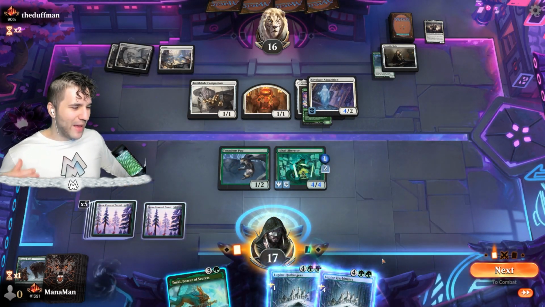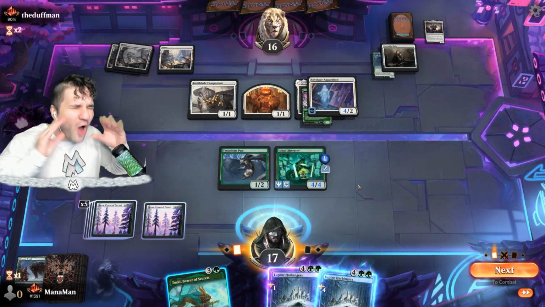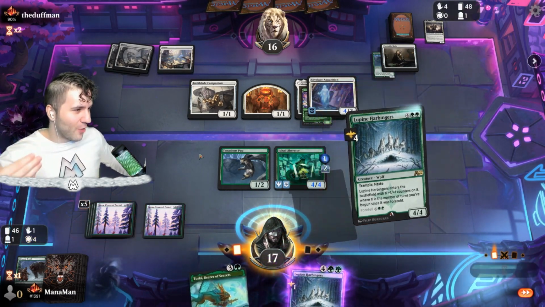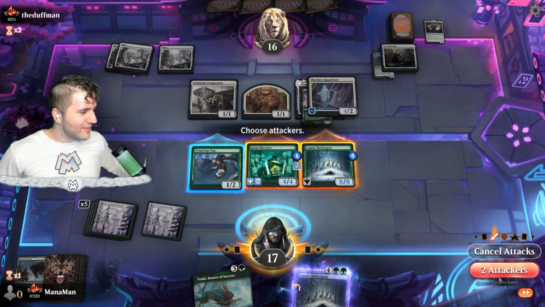Now we got a Toski. Oh baby, can you feel it? We've got so many Harbingers. Oh, they're lurking in the woods. Ooh. Let's go, baby. I'm getting excited. Let's go ahead and drop this Harbingers. Oh baby, let's drop the Thunder, baby. 4-8. Oh baby, let's go ahead and swing in here.